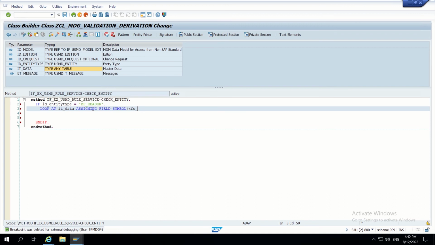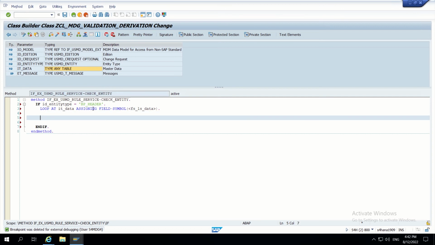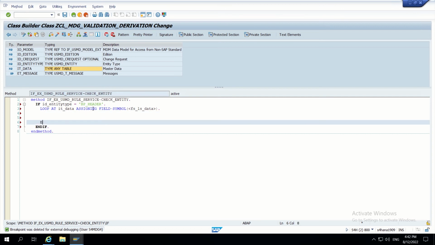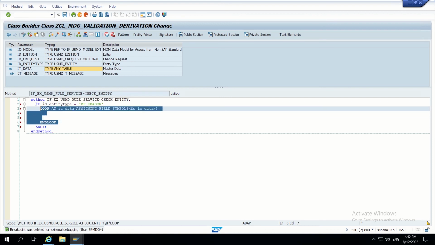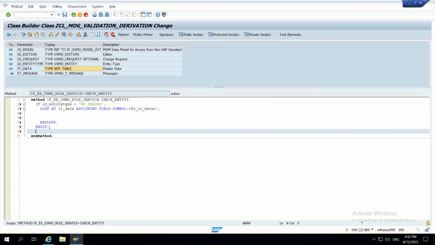Even if you don't use fs, it is fine, it will still work. So fs underscore ls underscore data. Now I am looping into this, and end loop. Since the loop is opened, I have to close this loop within this if only. I should not cross this if, and I should not put end loop here. It will throw a syntax error.